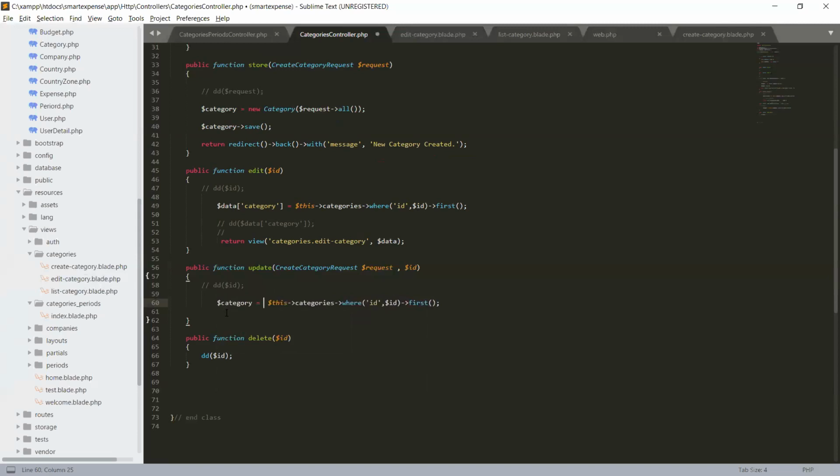So when it is in a category, we will fetch only the name field that we are going to update.